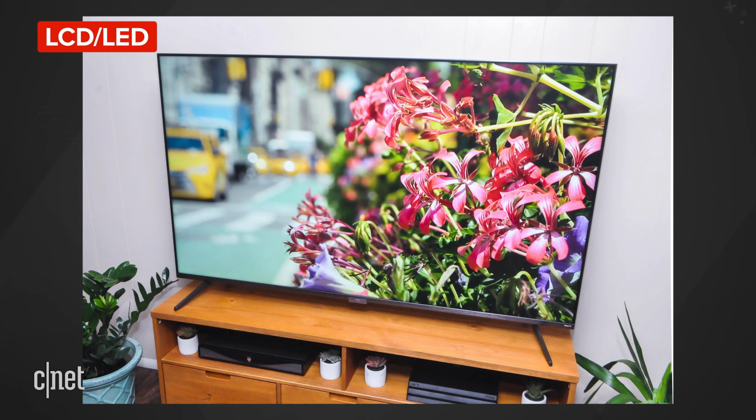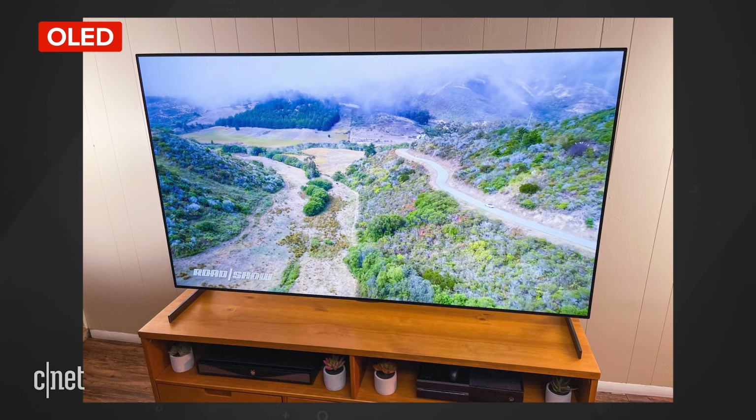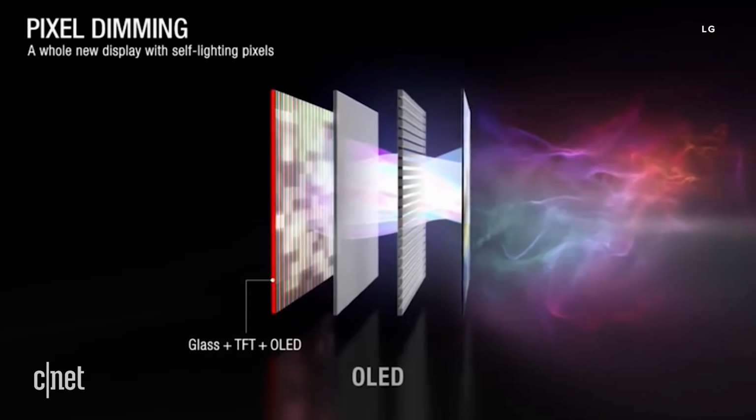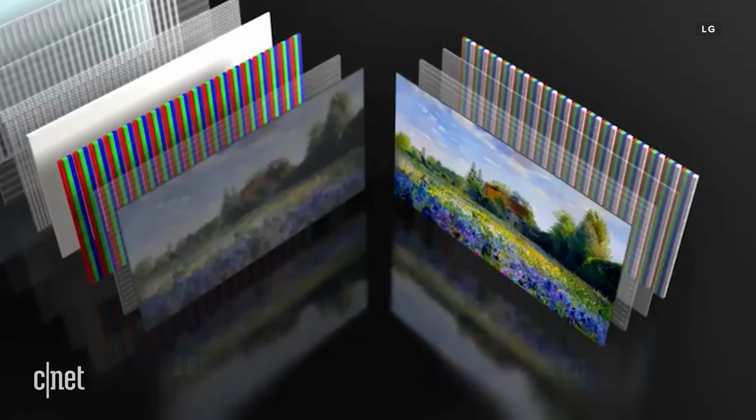Otherwise, let's learn about what we need to know about televisions so we're not confused by all kinds of fancy TV terms. First up, display technologies. There's LCD TVs, also called LED TVs, and OLED TVs, also called OLED TVs. That means you're just spelling it out. OLED stands for Organic Light Emitting Diode. Each pixel provides its own illumination. There is no separate backlight.